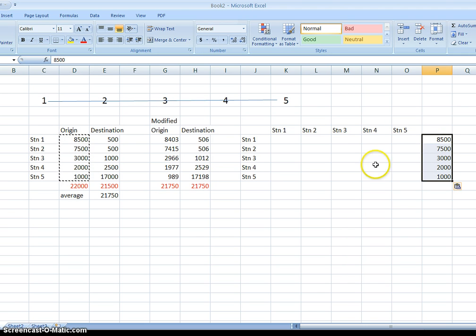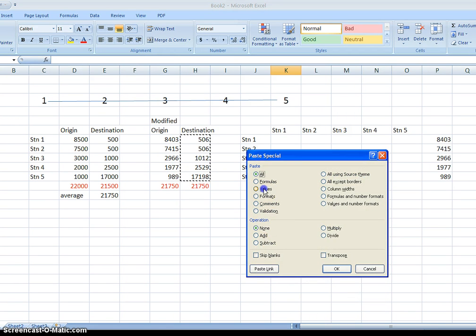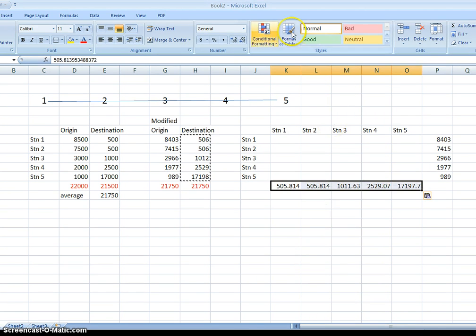So this is this one. If you total up downward along the column, you will get attraction to zone 1. Not this one, must be this one. We copy this one, or we just put something like this. So we copy. Okay, and this one also the same thing here. We just put it here, base special values transpose. So now we have this one. You can see, you can total up here.